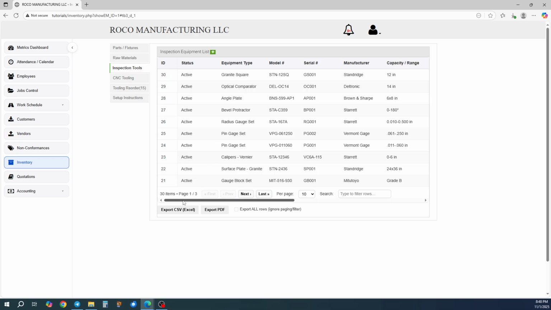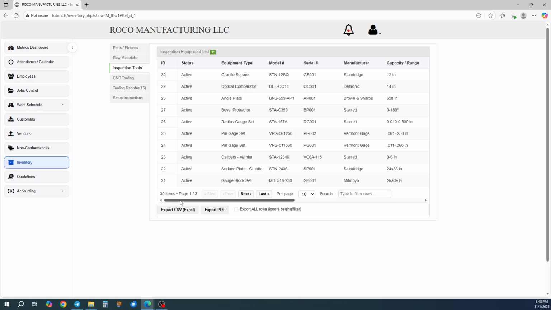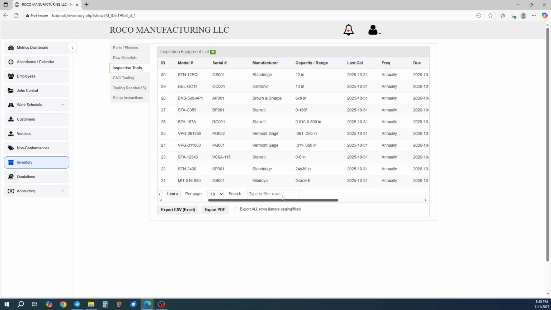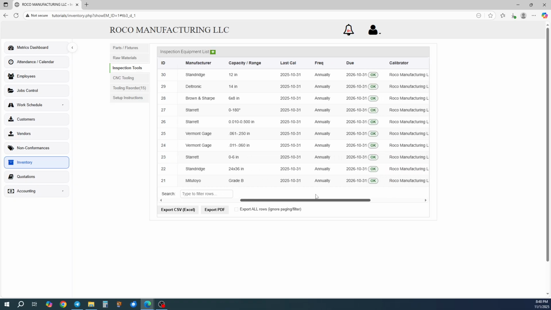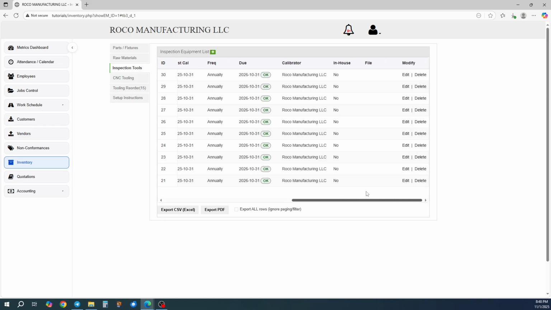You're able to input every single tool that you have in the shop, have the status of it, type, model, serial number, manufacturer, capacity, last calibration date, frequency, due date, calibrator, in-house, yes or no, and then a file. So you're able to add your certificate if you are issued one for that calibration.